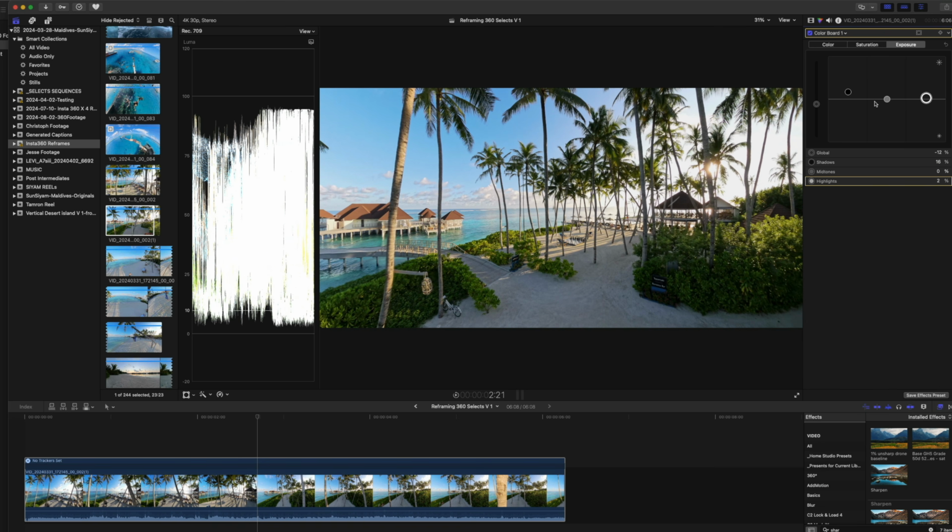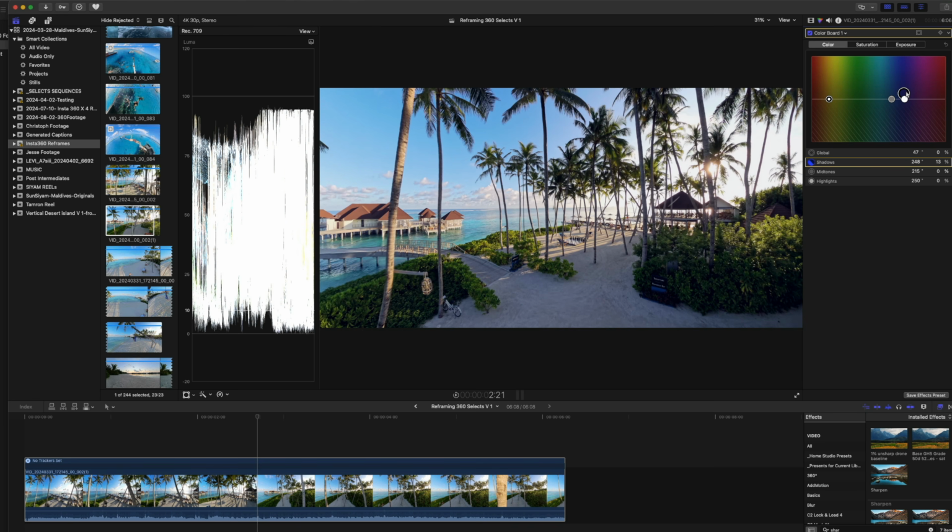if I feel it needs a little bit of touching up. And then when we go over to color, this is a space where if you wanted to shift the whole shot in a specific direction, you could easily do that here as well. So if you wanted the shadows to have a little bit more blues in them, you could lift those a tiny bit. You could also just take the whole shot and make it more warm.